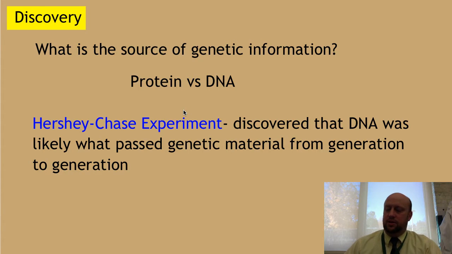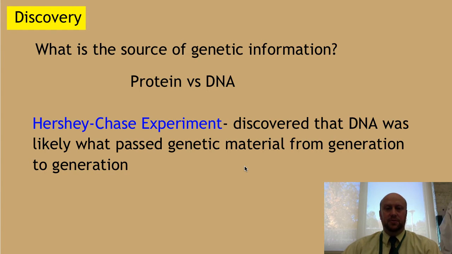So the first thing is to figure out how we got to the point where we knew that DNA was the genetic material that mattered. Back in the early 20th century, when they started investigating this stuff, there was a lot of controversy about whether it was protein or DNA that actually passed down our genes. So we've been talking about genes and genotypes and all that stuff. Back then they didn't know how those genes got passed on. We know now, obviously, that it's chromosomes and that the DNA is in the chromosomes, but they didn't know that then. And what gave them their first big clues was something called the Hershey Chase experiment.